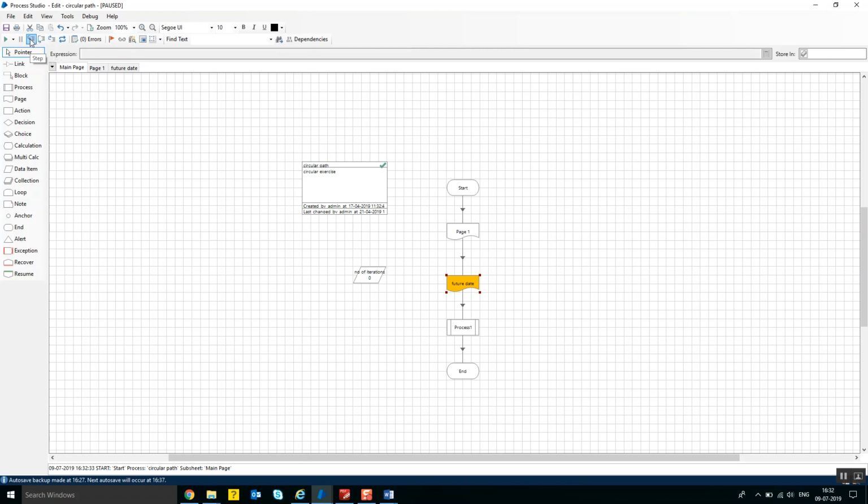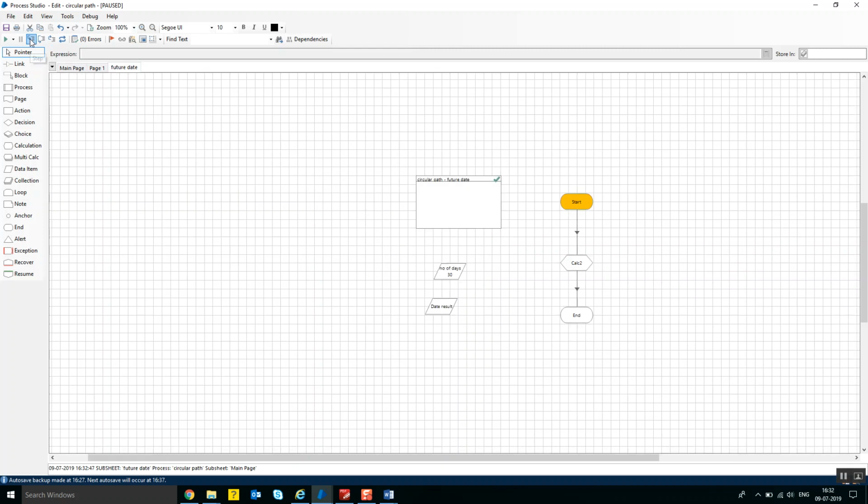First, we will check about stepping in. If I click step in, it will enter into the page and will highlight the start node of that page. Again, if I click, it will go into the next stage, that is the calculation stage. And if I click again, it will complete the calculation stage and will go to the end stage.